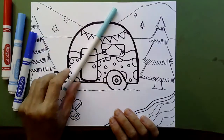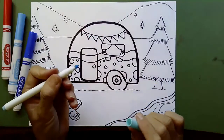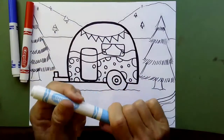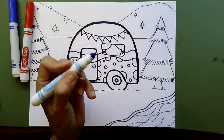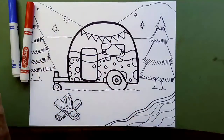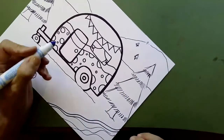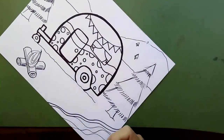So if you have fine tip markers or these super tips that I was telling you about, you can use these. If you have the broader type that I normally use, these work great too because they've got a fine point and then a wide space. I love these because I can cover an area very quickly using them. So one thing you're going to notice is that when I'm coloring, I'm going to be rotating my paper because I want to get a very clean line across the paper without scribbling back and forth.